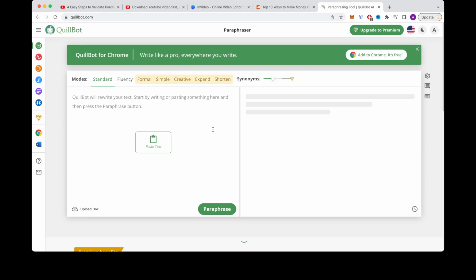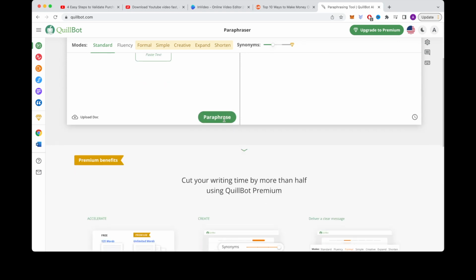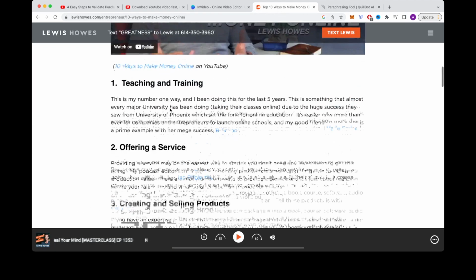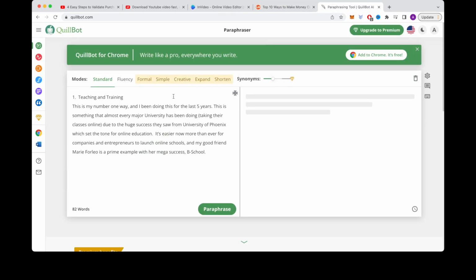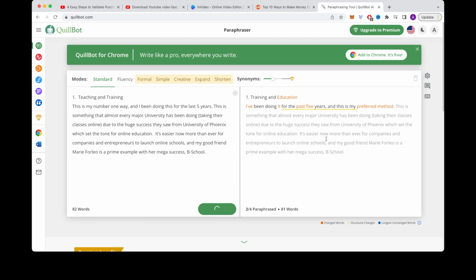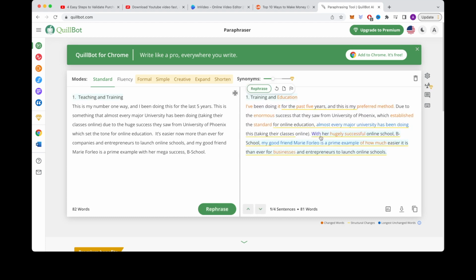Quillbot is a website that will allow you to paste any text into this box here and paraphrase the information into new original text. This will allow you to avoid any copyright issues when using any information you get from articles online. So what you'll do is copy the information from the article you selected and paste it into this box to create new original text. But you can only enter about 115 characters at a time. So you'll just copy one section, paste it here, click paraphrase, then copy this new original text into a Google document or any blank document until you have finished the entire article.